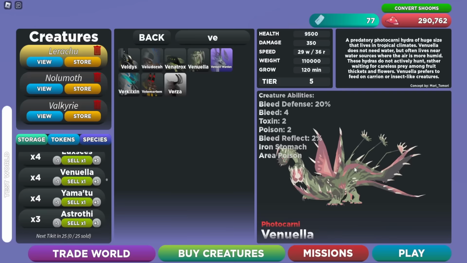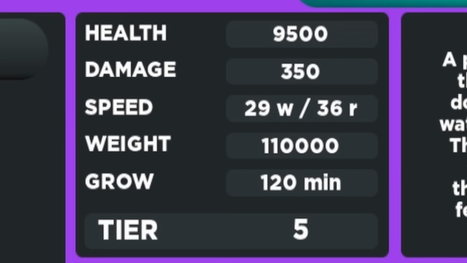And here it is, guys, we finally get to check it out, and it is a Venus flytrap creature. Let's go ahead and check out these stats. So it has 9,500 HP, 350 damage, 110,000 weight, 120 minutes to grow, and it's a tier 5.